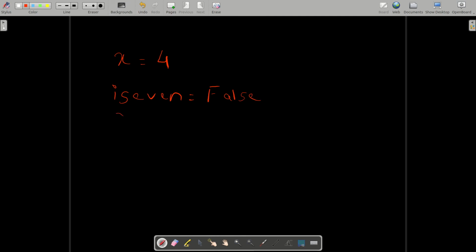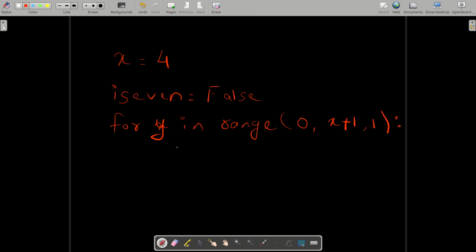Now we can iterate over a loop. Let's say for y in range, and we will start from 0 and go up to x. So we have to go up to 4. In Python we have to write x plus 1, so it will go up to 4, and the step will be 1 because we are going in the positive direction.